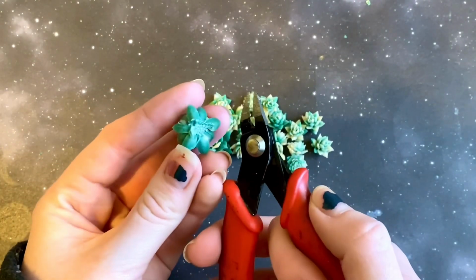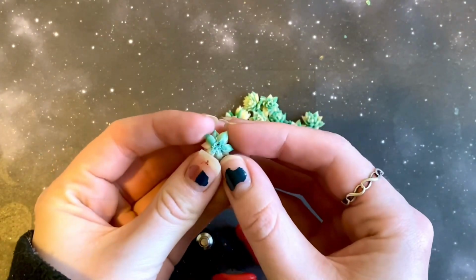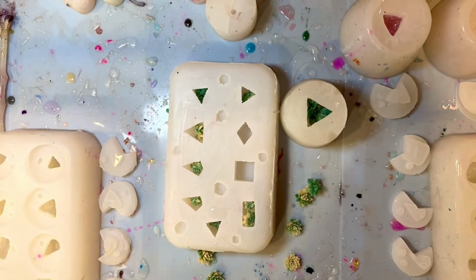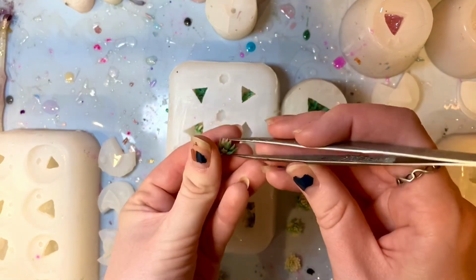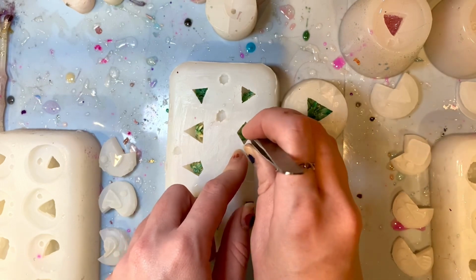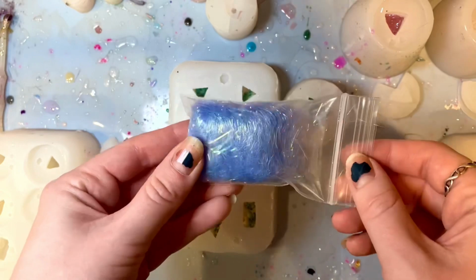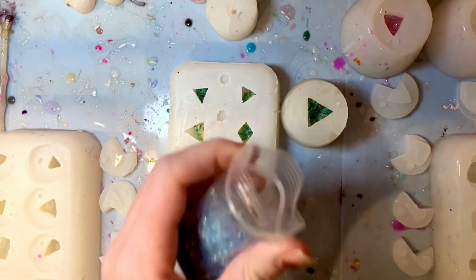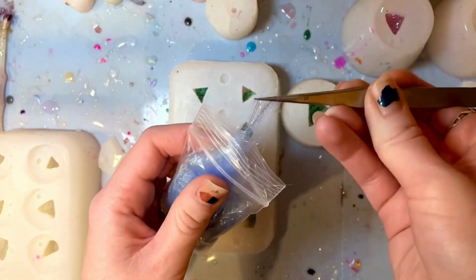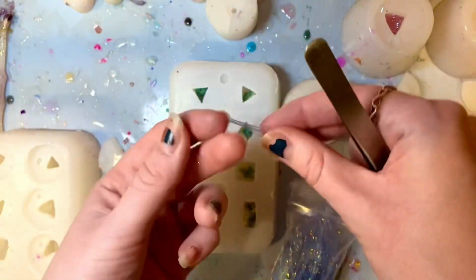My phone also ate the footage of this, so I just used a flush cutter and snipped them off. You can see those little marks on the bottom, and I'm going to try to cover those marks with how I do my pour. So the first step of the pour here is to place these little succulents into my blank molds. I place mine face down so those little rough parts are toward me because, again, I want to cover those up. And you can cover them in all sorts of ways.